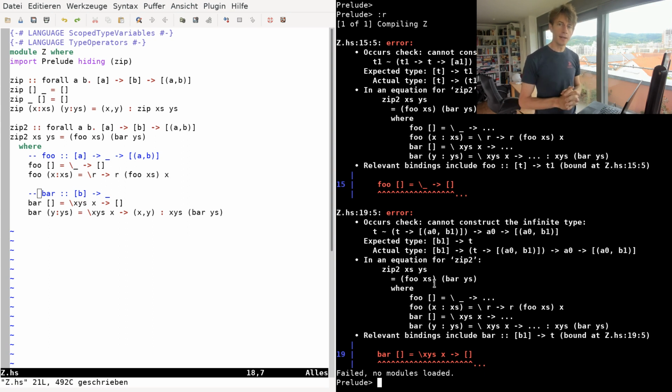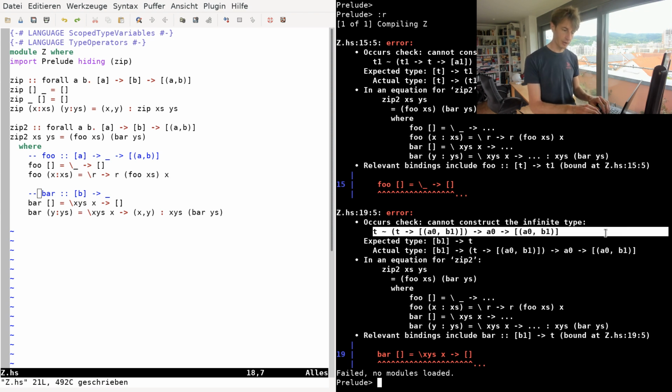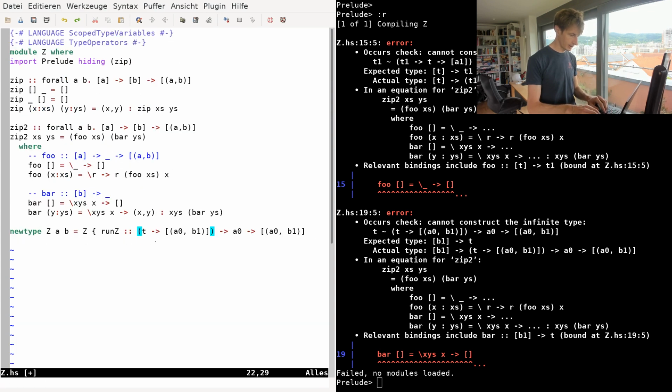But there's something that this blog post by Shin told me. When you have an error message like this, don't take it as you're doing something wrong. Just take it as, oh, that's the kind of shape of thing you may want to define as a new type, because newtypes allow you to be recursive. So let's write a newtype Z. It takes two arguments, a and b probably. And then it's going to be a constructor, and it's going to be a runZ. And now we can just paste the right-hand side of this equality.